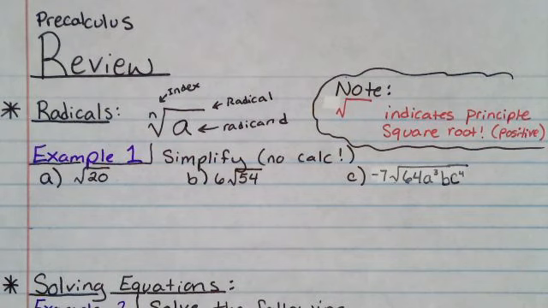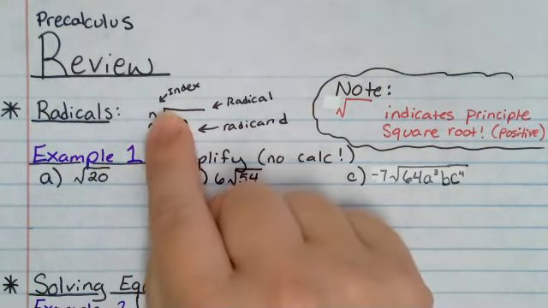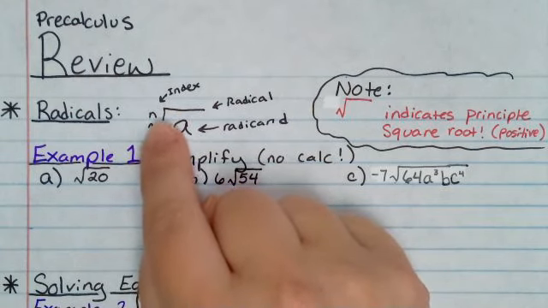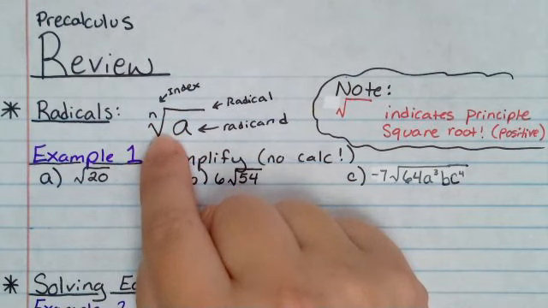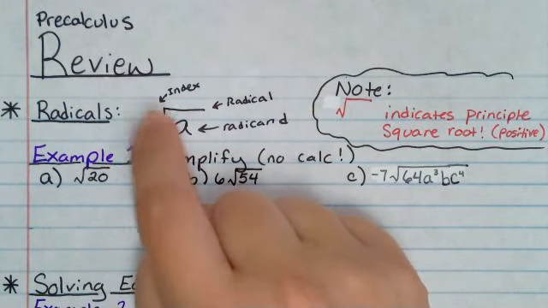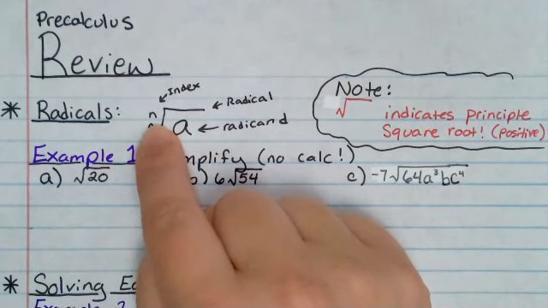Okay, so with radicals, there are multiple parts, right? And so you can see them labeled in here. We have this first one here, the little number that's written in the crook of the radical. That is called the index, and it tells you what type of radical you're working with, whether it is a square root, a cubed root, a fourth root, or whatever. You can have all kinds of things be your index. So that's what that is.